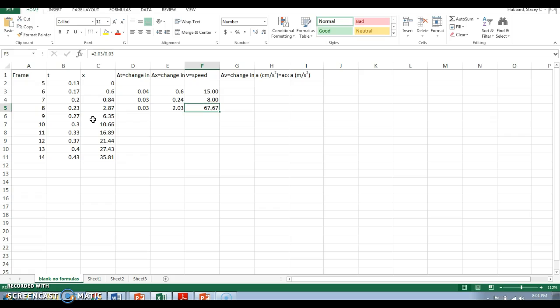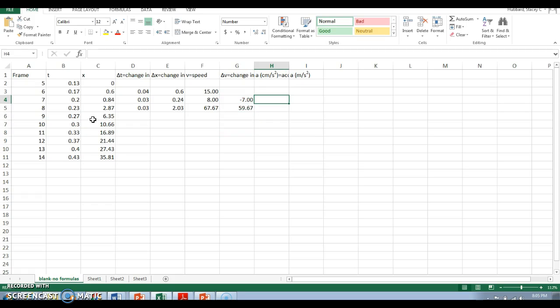Okay, so this is our speed. In each one of those frames, this is our speed. Well, now I want the change in speed because I want to get into acceleration. So my change in speed, again, is, can we go up here, 15 take away nothing? I mean, that something doesn't exist? No, so we're going to skip that one. So if I'm going to do 8 minus 15, yes, we can do negatives. That's going to be -7. If you do 67.67 minus 8, you get 59.7, and so on and so forth. So finish that column.